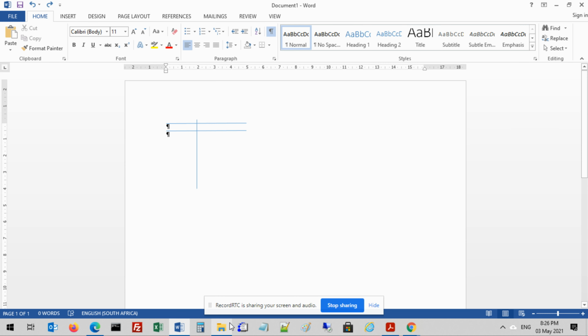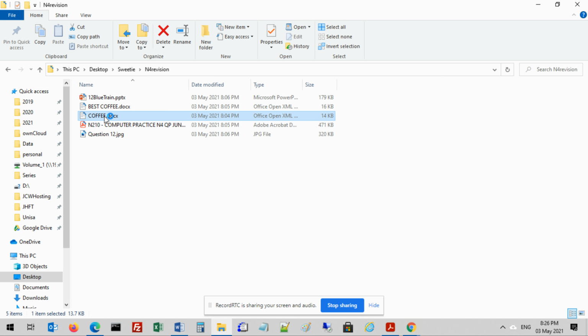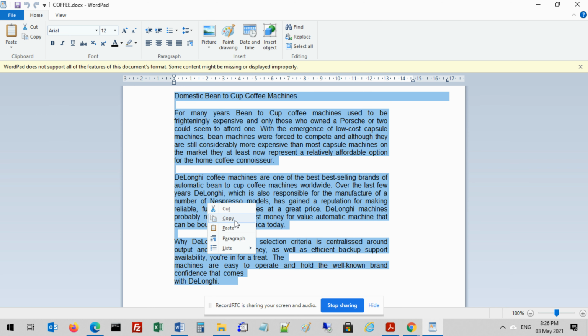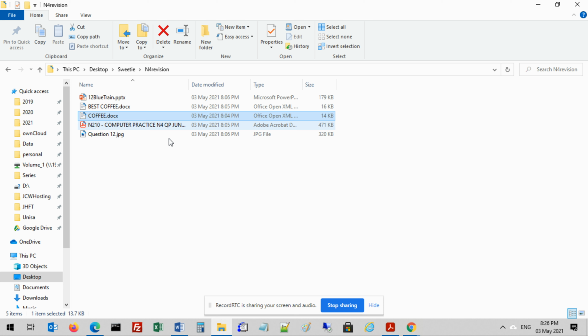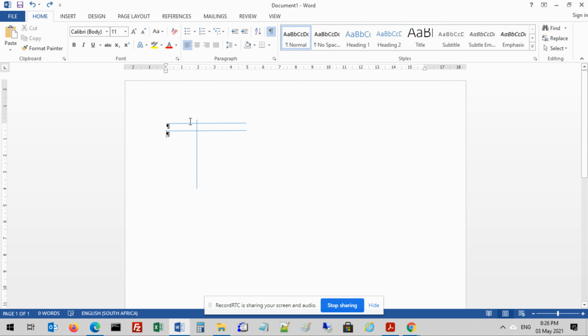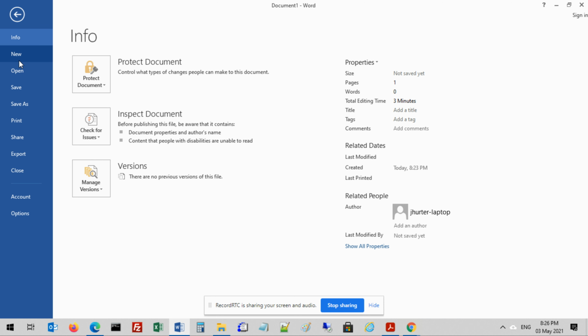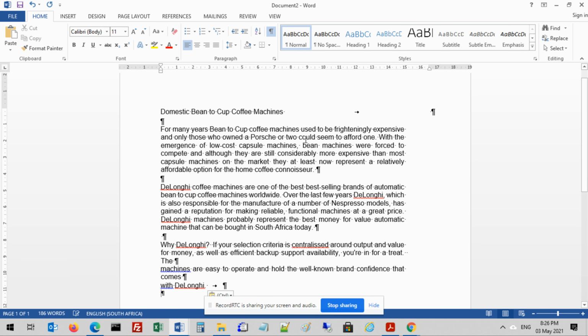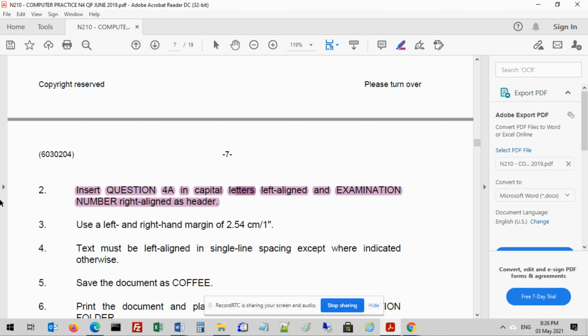Okay, so I'm going to open up the coffee document now. And, okay, it says now WordPad. Why is it not in the correct format? Just quickly going to open up a new document. Looks like my computer has saved it in the wrong format, which is fine. I'm just going to copy it into a new Word document. Okay, that is how you want it to look. I'm not going to go back and forth on this to save some time, but I just want you to see what I'm doing here.